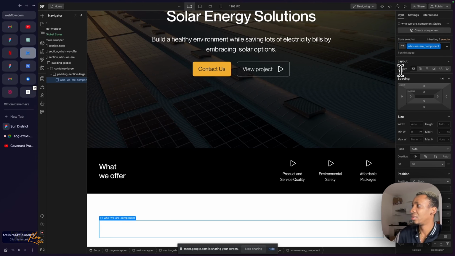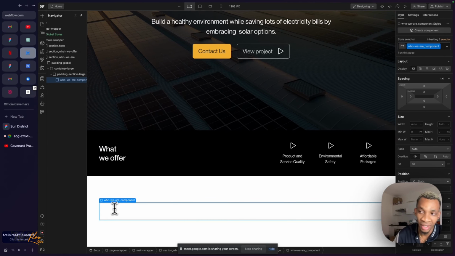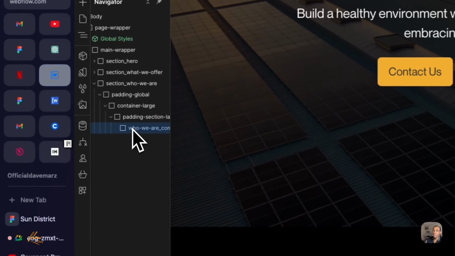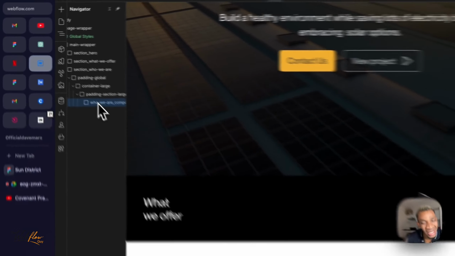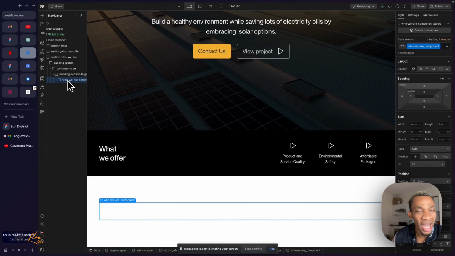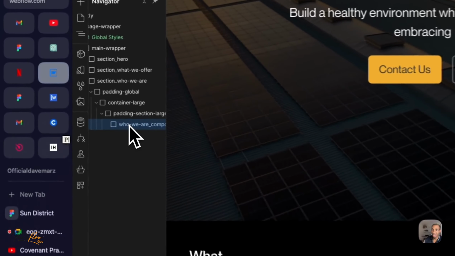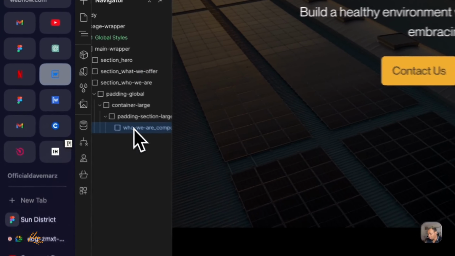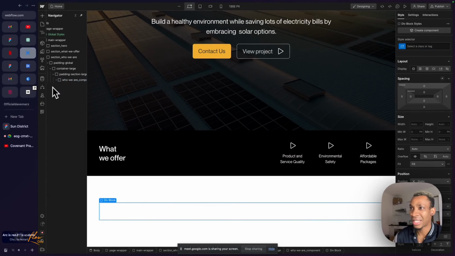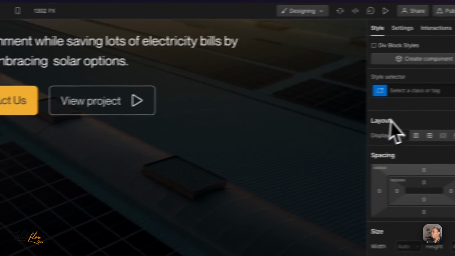See, this is the component. This is how it is. It's just chilling here. Now, inside of this who we are component, following all the structures that we've been creating before, we want to still create another div block inside of it, to call it who we are content. All right, just for simplicity. Inside of it, I'm going to create another div block, and I'm going to call it.